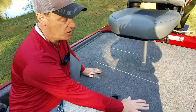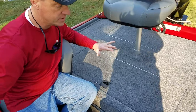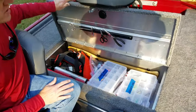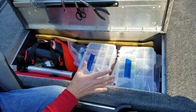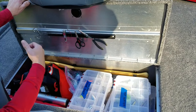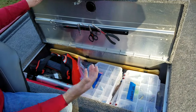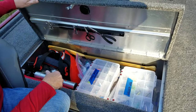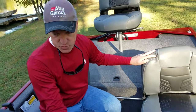On the rear deck, the boat has elevated casting decks front and back. Back here there's a nice big storage area — you can keep tackle, life jackets, whatever you need. Scott went ahead and put a magnet system on here, which is nice to hold pliers and scissors for a quick grip. You could even convert this into another live well if you wanted to put a drop-in system in it.